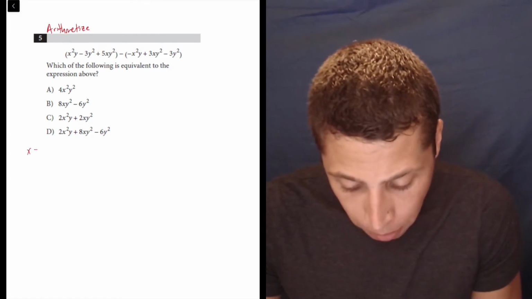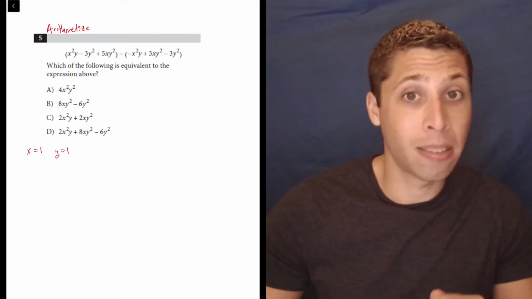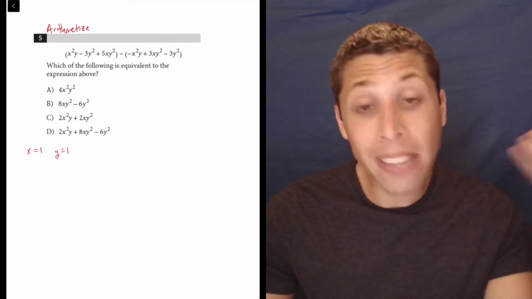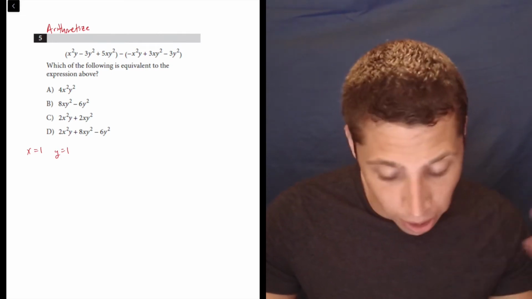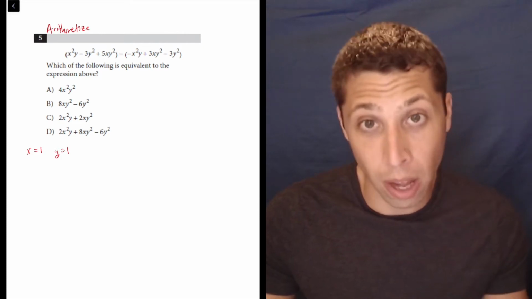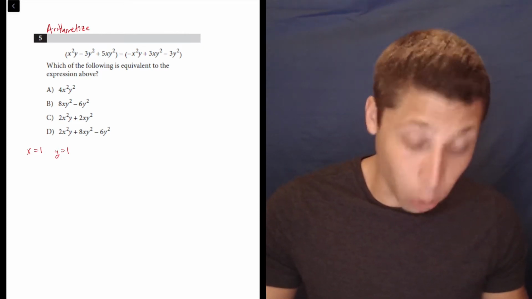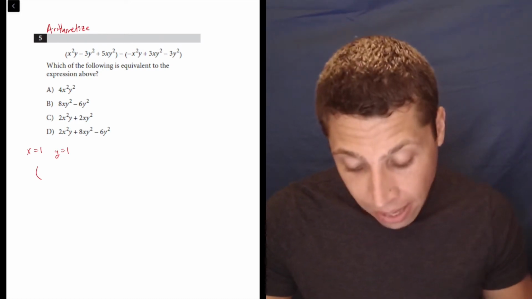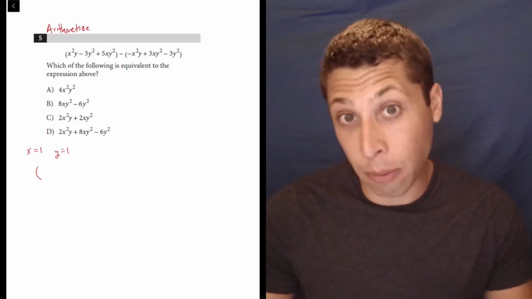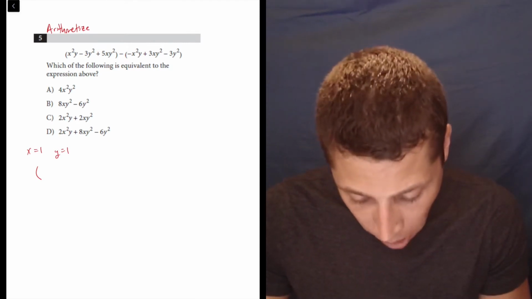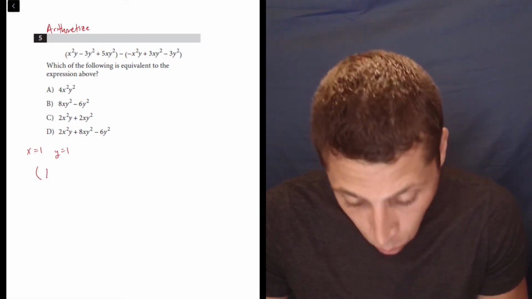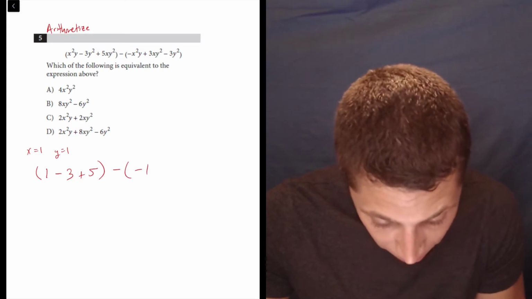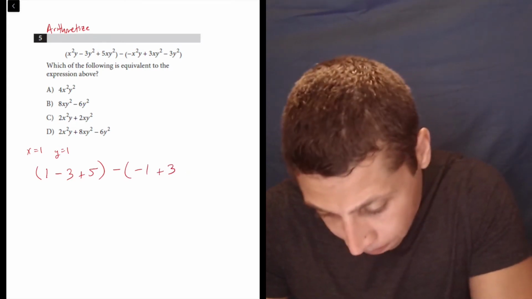Now, what I would pick is going to be the easiest thing possible. One for both of these values, x and y, is going to mean that basically all the variables just kind of disappear, right? 1 squared times 1, all that stuff is just going to become 1s. And so I can very quickly rewrite this expression with 1s in place of the x's and y's and not really have to do a lot of math. So that's why I would do this first. I'd say, okay, x squared y, well that's 1 squared times 1, which is 1. 3 times 1 squared is 3. And so you can see the pattern is everything is just going to become the coefficient.